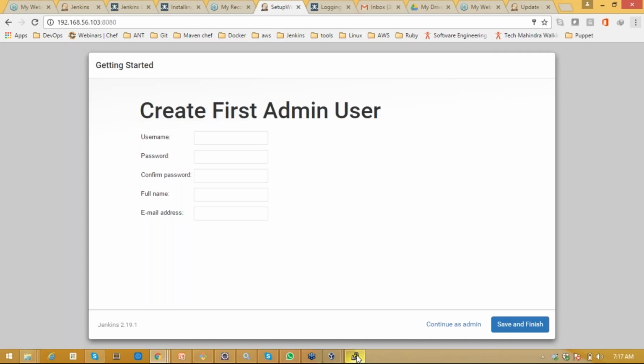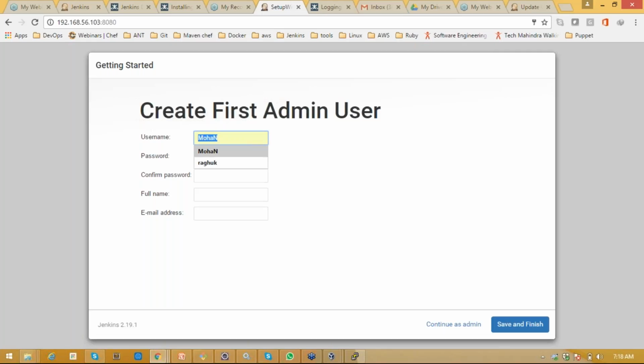The problem with that is anyone who knows the server name with the port number 8080 can log into that server and into the Jenkins dashboard and do whatever they want. To avoid that, in Jenkins 2 they have come up with a basic authentication kind of thing. Now let us give a username and password.